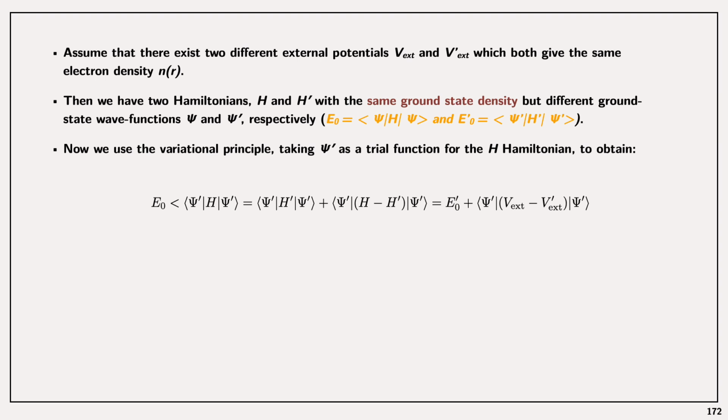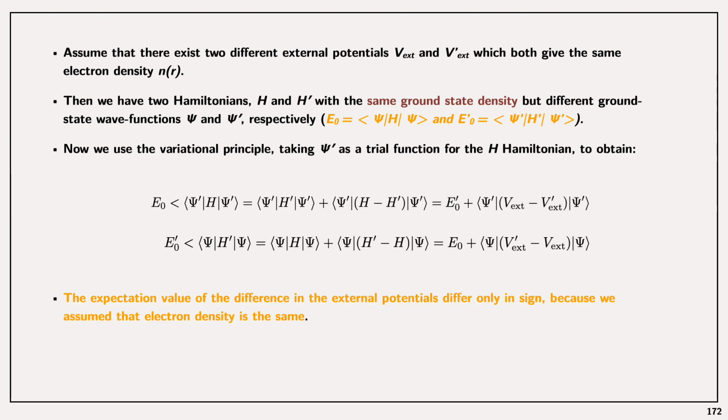Now we can write the same equation, starting exactly the same equation, but this time calculating the expectation value of H prime for wave function psi. So this is the exact same equation as before, but we basically apply it to H prime instead of applying it to H. Then we have those two equations, okay? So now what we see, and this is the important piece, I want you to focus on the orange box. The right-hand side, after the plus for the two lines, they are the same modulo a minus sign.